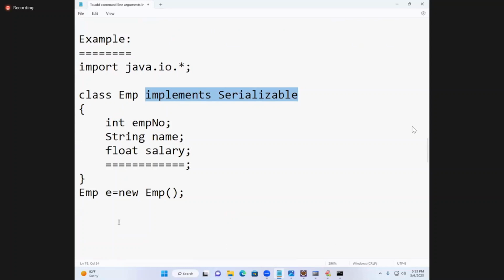But what I want is one variable I want to send in the network, and one variable I don't want to send in the network. Is it possible? Now, if I remove this one, all not possible. If I add this one, all possible. But what I want is, I want to send one variable and I don't want to send one more variable. Like that, is it possible? What do we use?